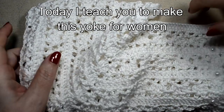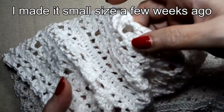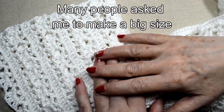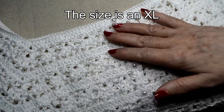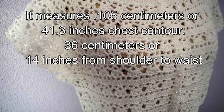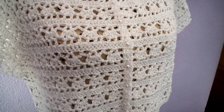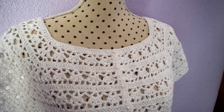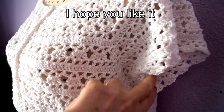Today I teach you to make this yoke for women. I made it in a small size a few weeks ago. Many people asked me to make a big size. The size is an XL. It measures 105 centimeters or 41.3 inches chest contour, and 36 centimeters or 14 inches from shoulder to waist. I hope you liked it.